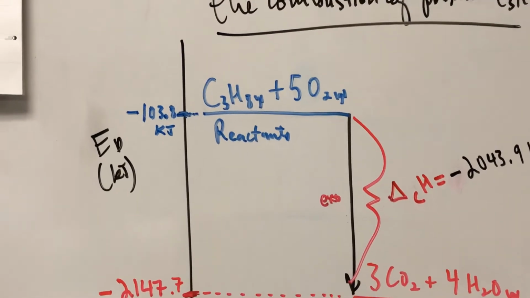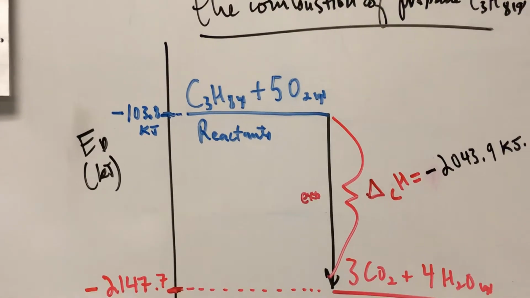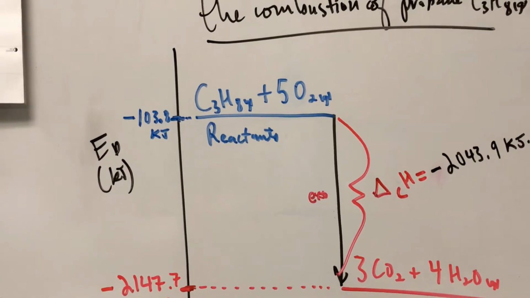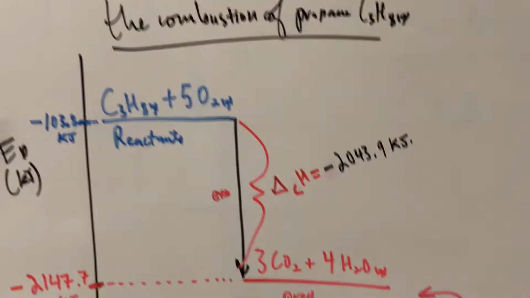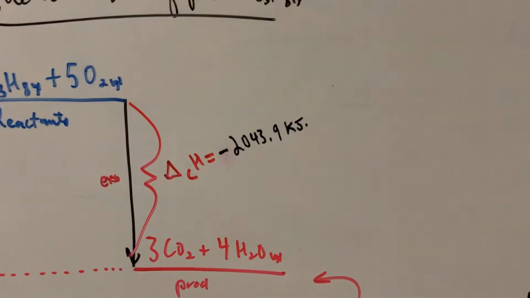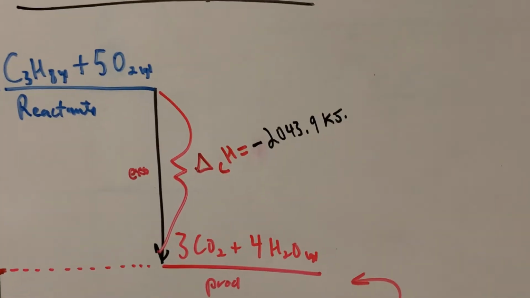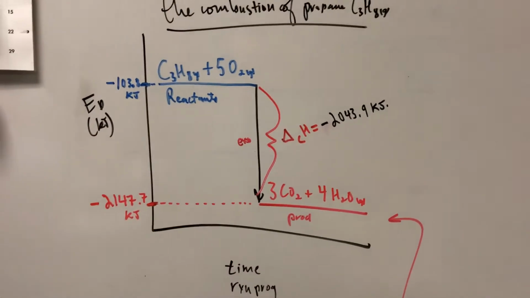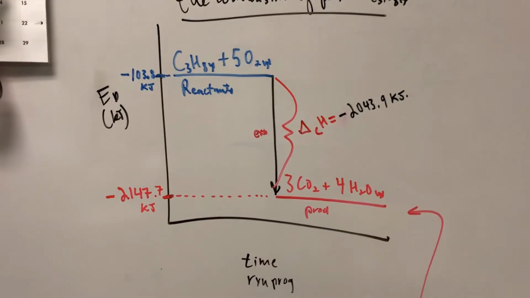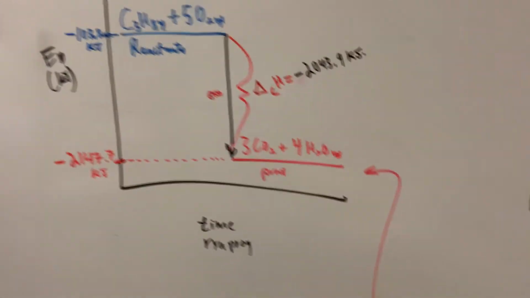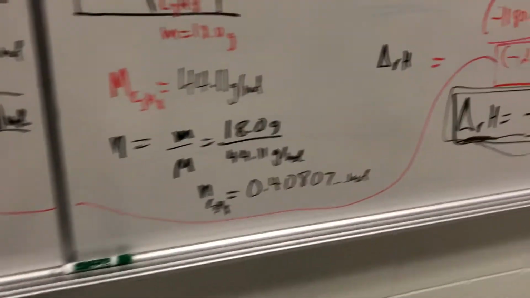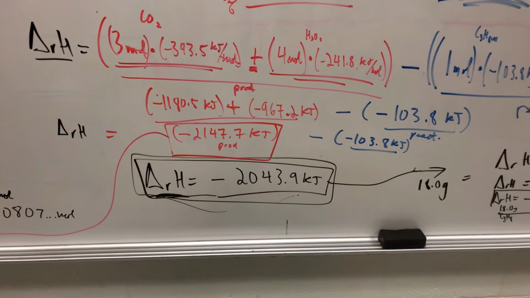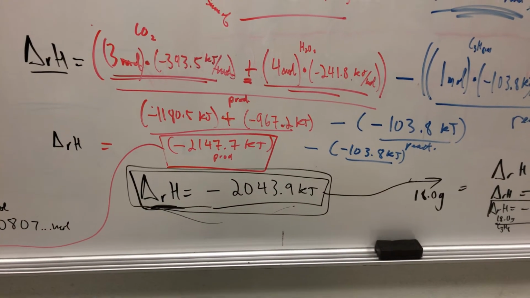That's where the reactants start off with because of the chemical potential energy stored between the bonds, giggity, of the propane. That all gets lost and goes down, and is exo, when you minus the two, negative 43.9. So we can actually use the subtotals of negative 103 and negative 2147, the subtotals that came out of our Hess's Law calculation, we can actually put them straight up onto the enthalpy graph.